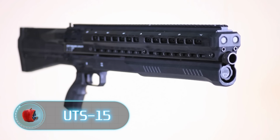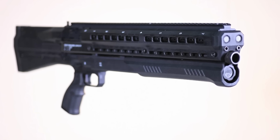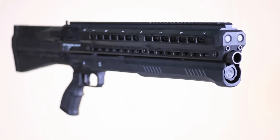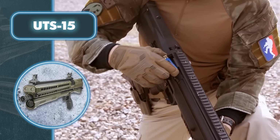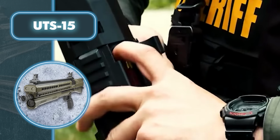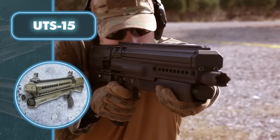UTS-15. Oh, by the way, did you know that we already have blaster-like weapons in real life? Take a look at the UTS-15 firearm. It's as if it came straight out of a sci-fi movie. UTAS was tasked with designing the ultimate police shotgun, and this is what they came up with. The UTS-15 shotgun is a bullpup, smoothbore, pump-action shotgun.